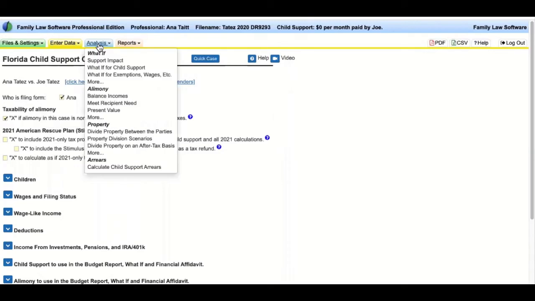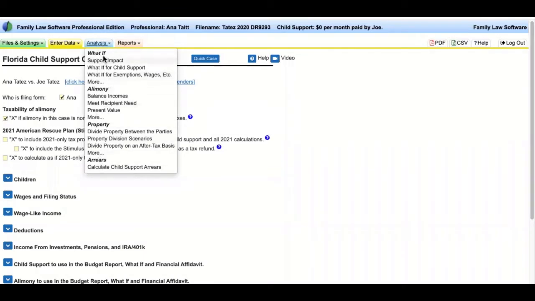This is called analysis. We will not be talking about any of these tools. I might have time to talk about one. I have a completely separate video on the analysis tab. So this is for cloud users, or if you're a desktop user, you have access to this if you pay $49 a month. Okay, so we have different pricing levels. It has different tools, and the analysis tool is included in cloud and what we call full.